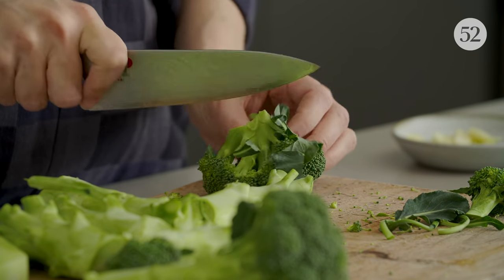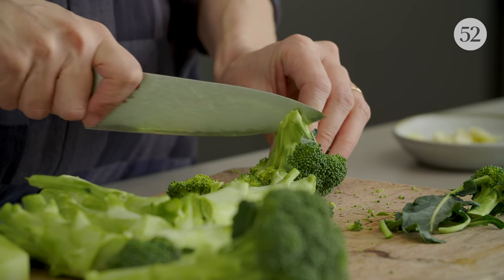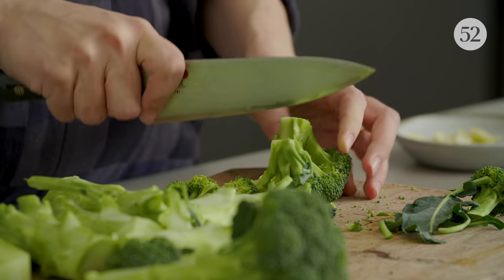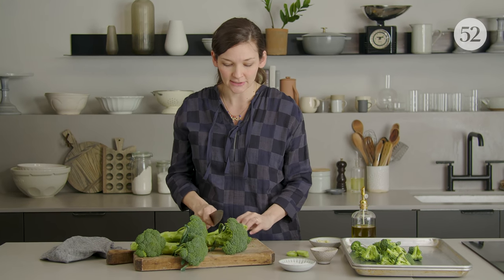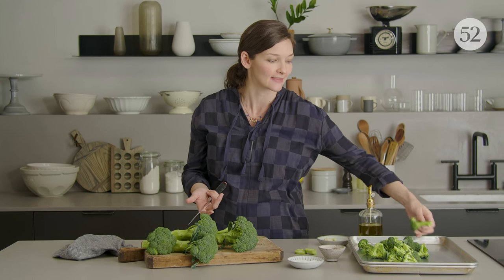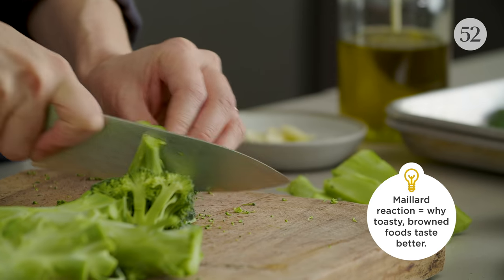People at the time were saying things like this tastes better than steak, this tastes better than french fries. At this point, a lot of us have discovered that roasting vegetables is not just a super easy way to cook them quickly and well, but it makes them incredibly delicious. You're cooking in the super hot air in the oven, you've got a little coating of oil and salt, and all the exposed surfaces just crisp up in that hot air — almost like a french fry or a seared steak. They get that browning on the outside, that Maillard reaction, that makes things taste more delicious.